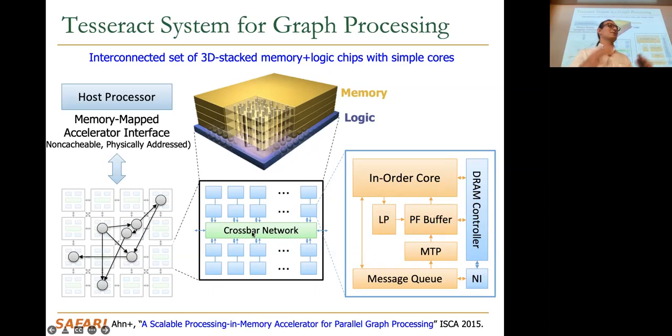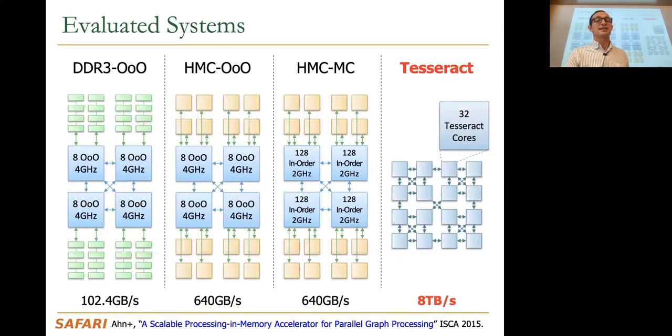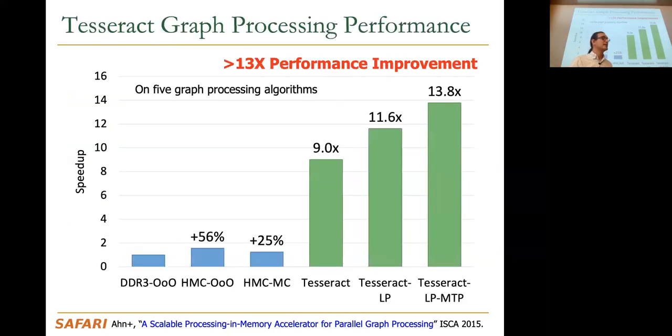That's the idea. It's a whole system-level paper, so I'm not going to talk about the details of it. We cover a lot of the aspects of the system. But in the end, if you design it nicely, you get significant performance improvements. And this is essentially what Tesseract looks like. Tesseract is a three-dimensional hypercube, but it doesn't look like existing systems which have the processor-memory dichotomy. It has these 3D stacked memory plus logic chips that are interconnected with each other, and they get exposed to very high levels of memory bandwidth, as you can see at the time. Today, actually, this number is much larger. And the performance improvement end-to-end across 5 different graph processing algorithms is more than 13x.